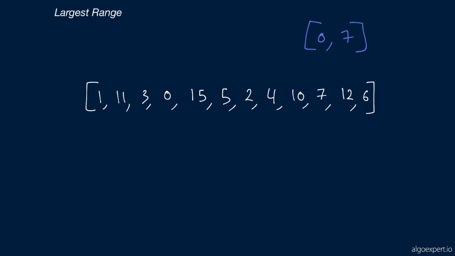Well, I mentioned earlier that there's an almost obvious way to solve this, which is to sort the array, right? We could sort this array, and once the array is sorted, we could loop through it, make sure at every number that the previous number in the array is just equal to our current number minus 1, right? And we'd be able to keep track of all the valid ranges in the array that way, and then we could keep track of the longest one pretty simply after that. I'll leave it up to you to figure out how to implement that in code. But that would be one way to solve this problem.